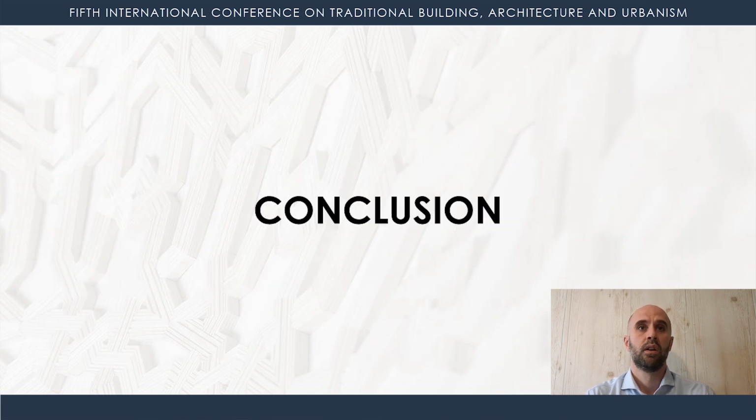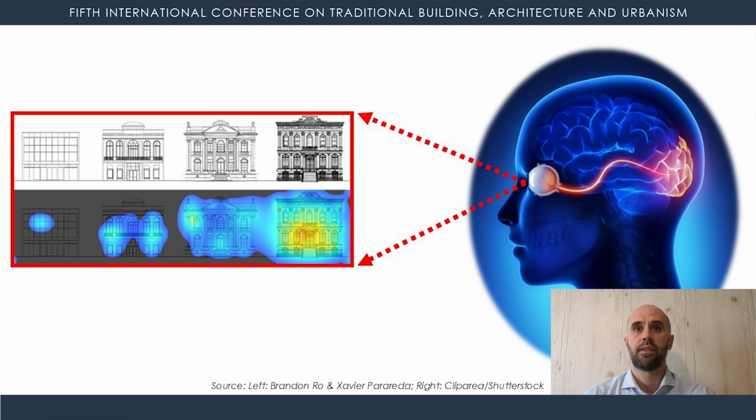As a conclusion, this study demonstrates that architectural facades with higher fractal qualities elicit greater visual attention, and it highlights the importance of complexity in design. The findings suggest that fractal patterns, common in traditional architecture, stimulate visual engagement by echoing natural geometries that resonate with the human brain. This reinforces the idea that certain architectural design principles, such as proportionality, fractal scaling, ornament, and intricate detailing, are not merely aesthetic choices, but are grounded in perceptual and cognitive processes.